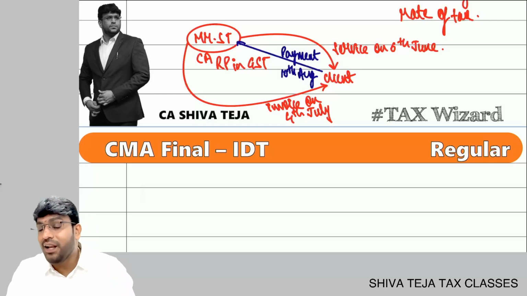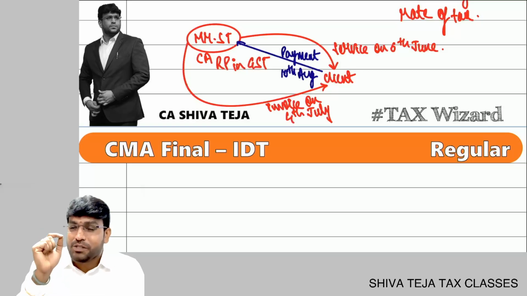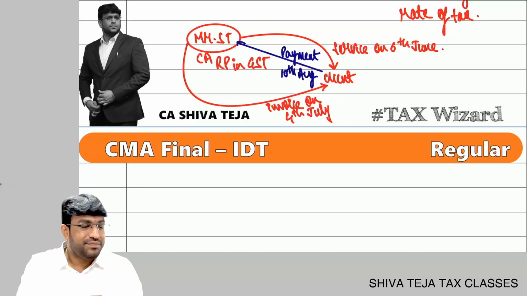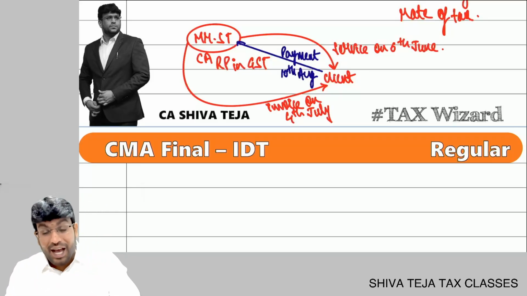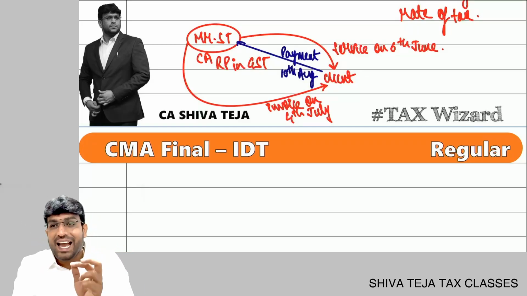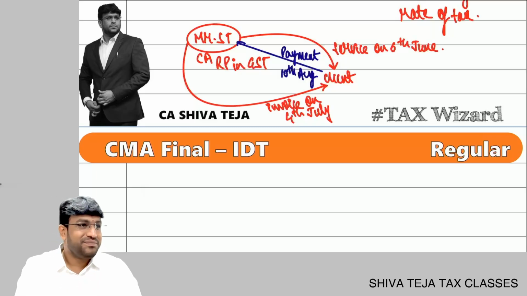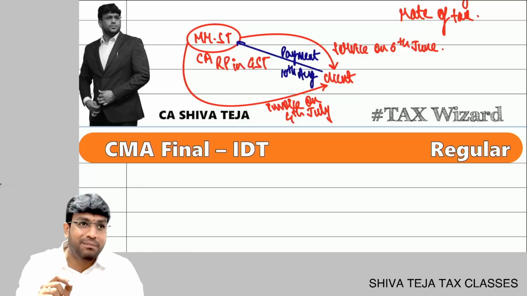Now I will tell in literal language that the fundamental purpose of time of supply is to find out the trigger point for payment of tax. In other words, time of supply determines the time when liability to pay the tax arises. But time of supply will not tell what is the due date for payment of tax. Already we know that answer, due date is 20th of next month. But which month should I take? That concept is given by time of supply.